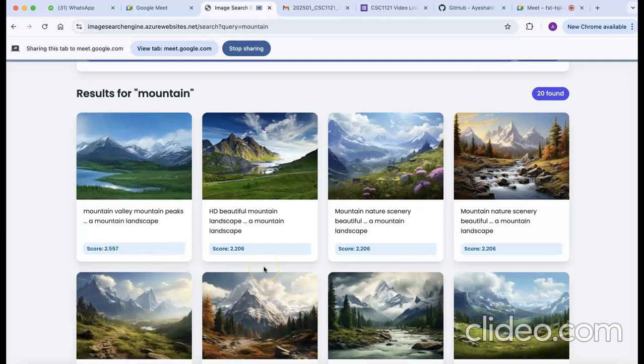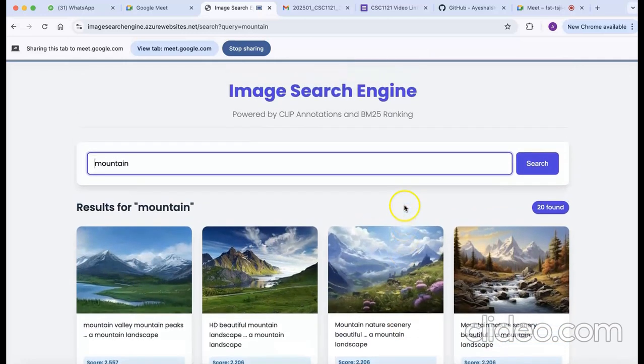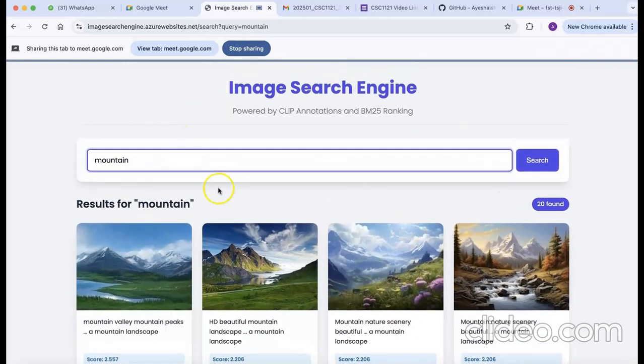So how the search engine is working is, first it's crawling a set of images and storing them in a directory through Selenium. Then, before I type in something through this interface, OpenAI's CLIP annotation deep model gives semantic annotation labels to all the images present in the crawled set of images, which will help us actually match what we are trying to find.